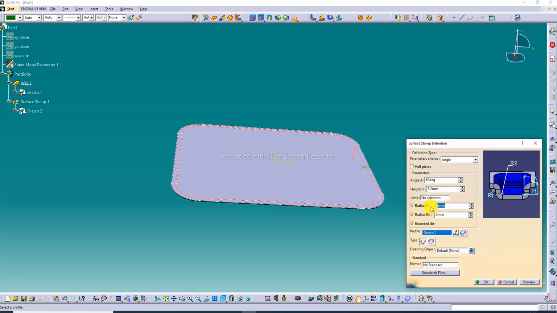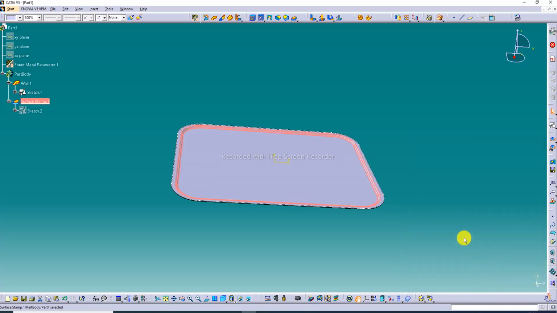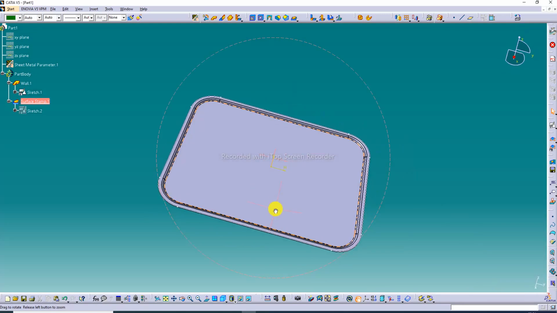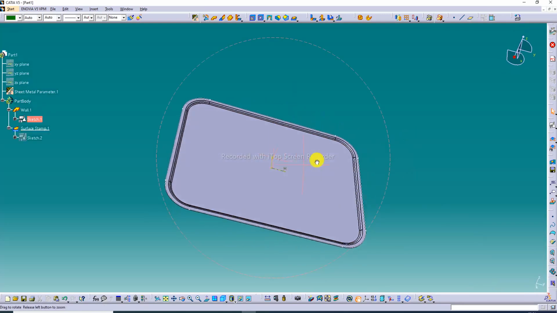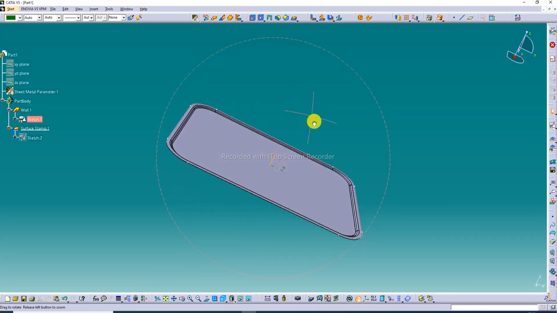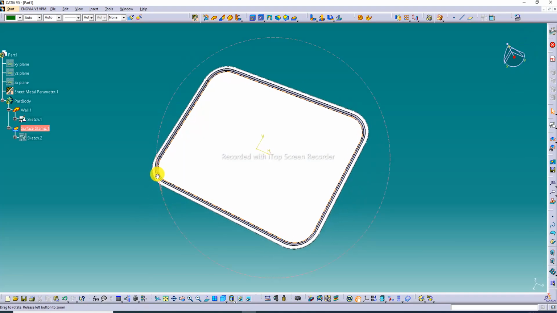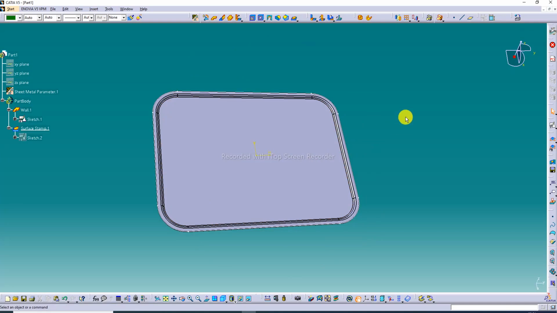The first radius is 3.1 and the second radius is 3.2 millimeter, that is better. Click preview, it is showing here. This is perfect, looking so nice. This plate is created, a simple plate design is created.